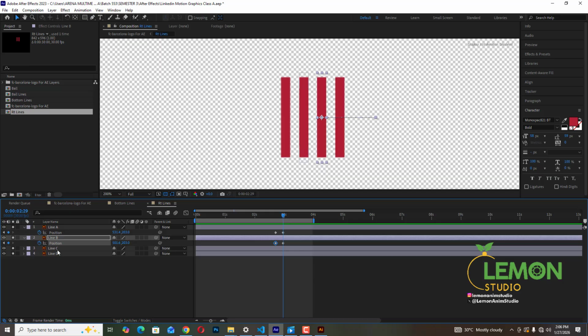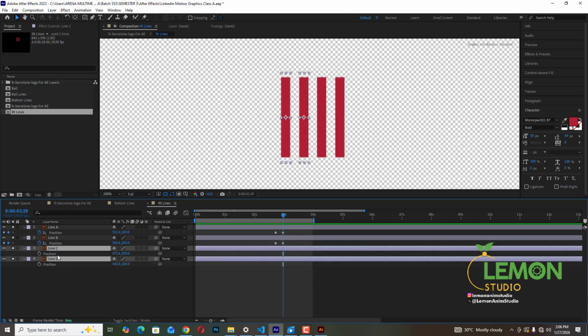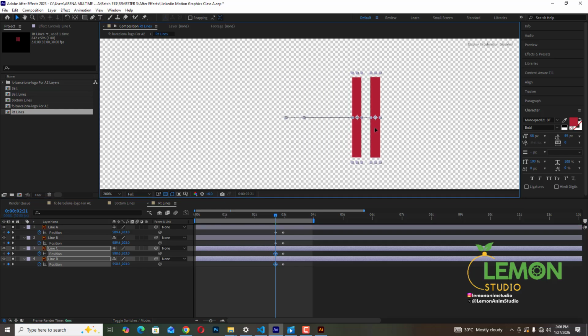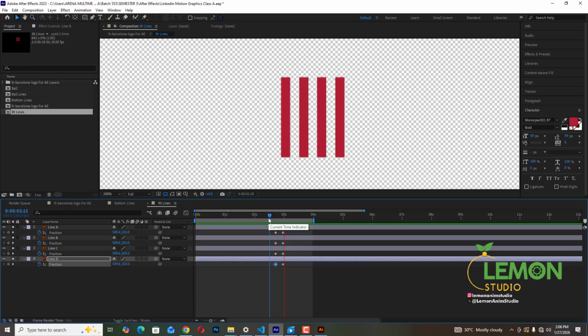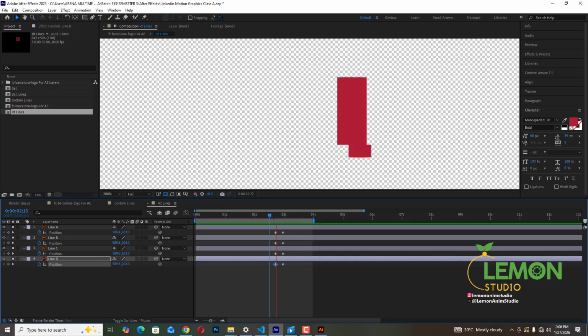So basically that's what I'm going to do for the other two. I'm just going to select them at the same time, and I'll hit the P key for them. Take my player back, and then I'm just going to slide them out. Click outside so I can select just this. I'll place it on top of the parent. So now this is what we have. Exactly, this is what I have.